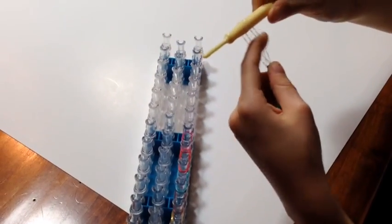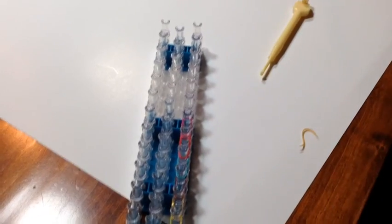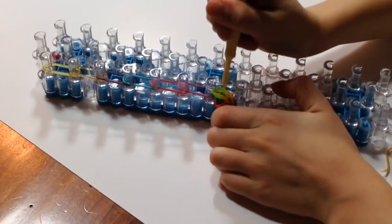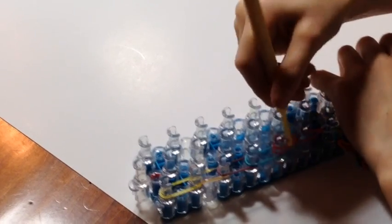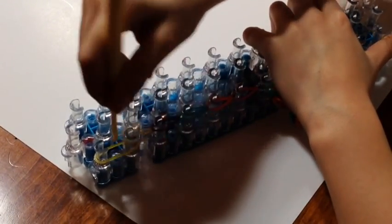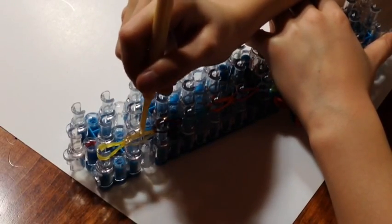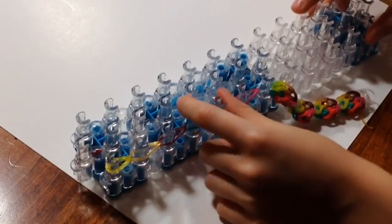Now, what you do is you stretch this out, put it on your two fingers, take it out of the hook, and stretch it on two rubber bands. So just like it looks like that. Now you're gonna take your hook and just hook a single chain. Okay, so now we've done that.